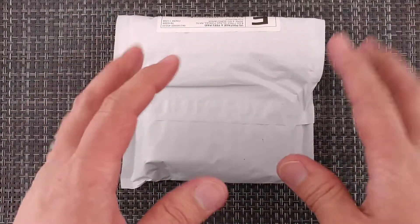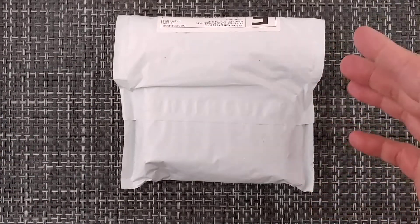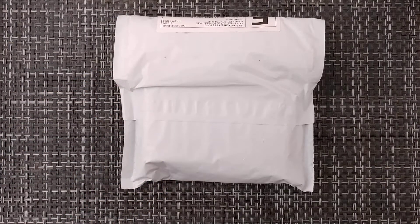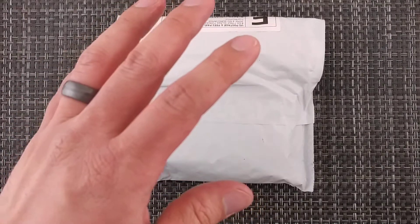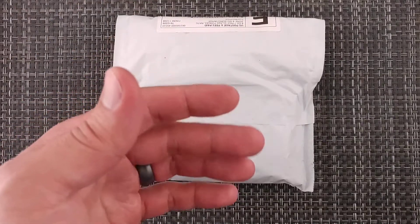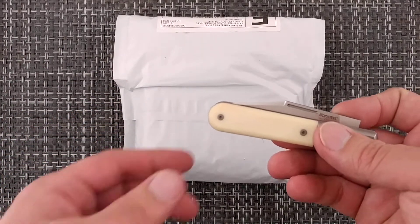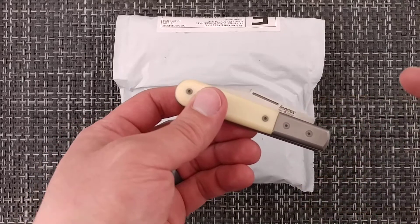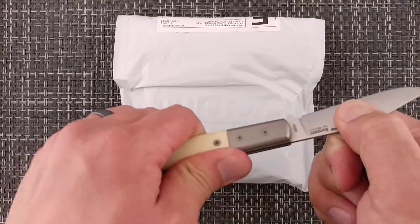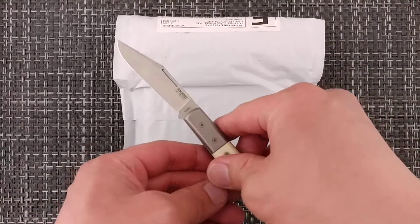Thank you to Jack Farm Boy for letting me check that one out. We also have two knives from Grateful Panic — check out his channel too. He's part of the Passaround Group and lent me two knives because I was considering picking up a GEC-15 and wanted to see what I'd be getting into. Before getting to the GEC-15, we have the Lionsteel Shuffler, which is a Collector Knife Exclusive.